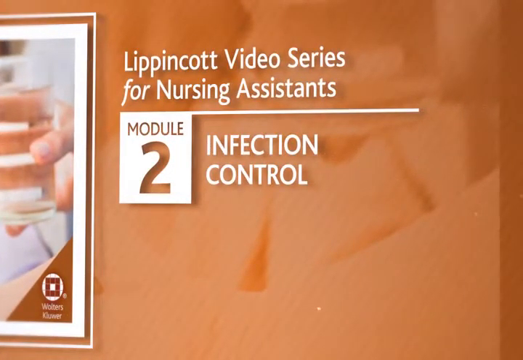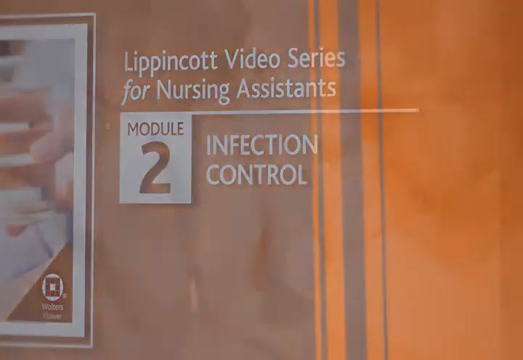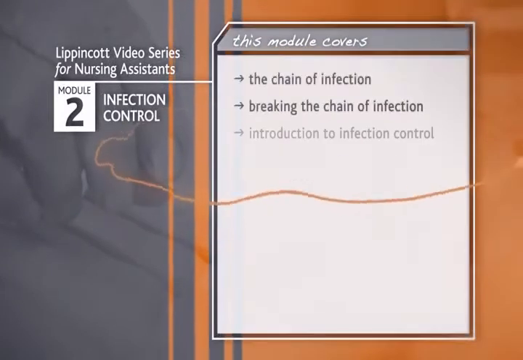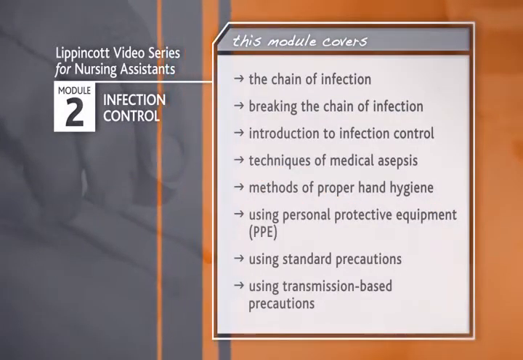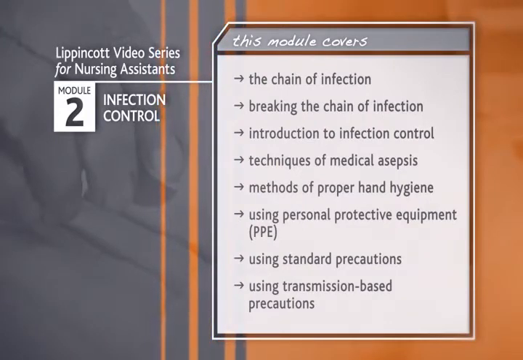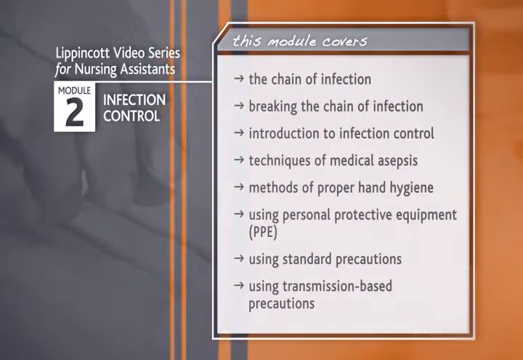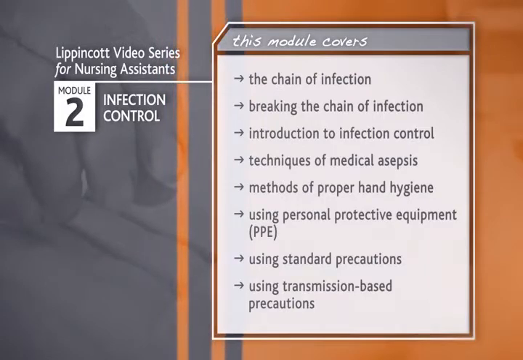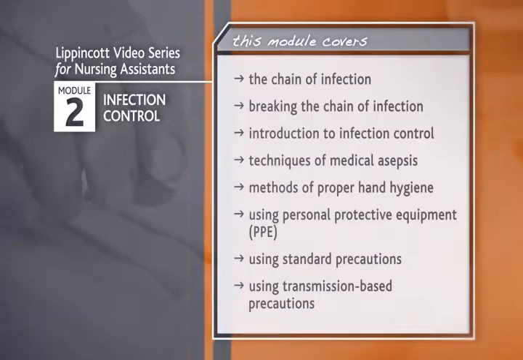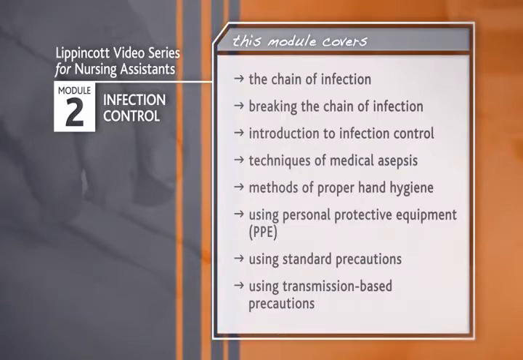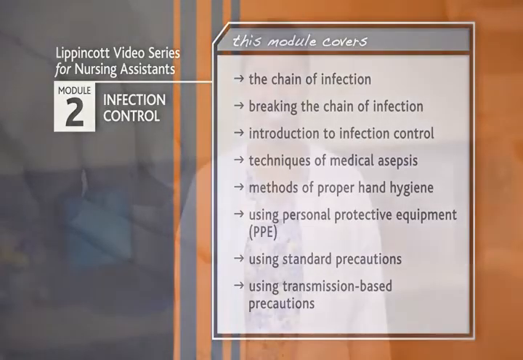In this video, our subject is infection control. We will discuss the chain of infection, breaking the chain of infection, an introduction to infection control, techniques of medical asepsis, methods of proper hand hygiene, using personal protective equipment or PPE for standard precautions, using standard precautions, and using transmission-based precautions.